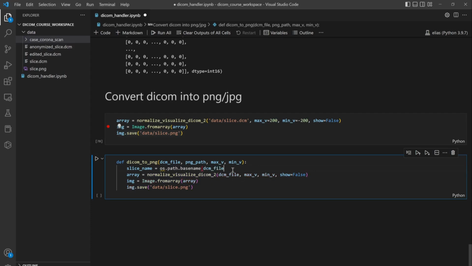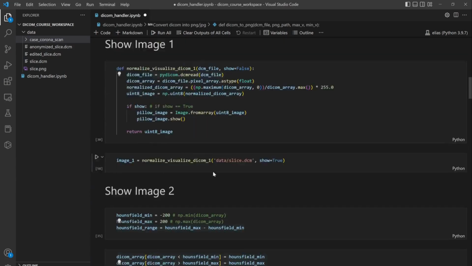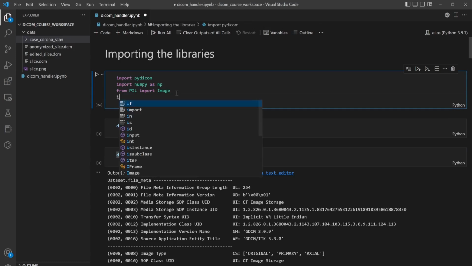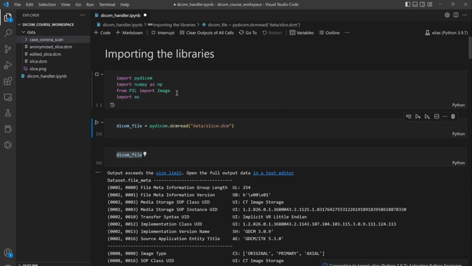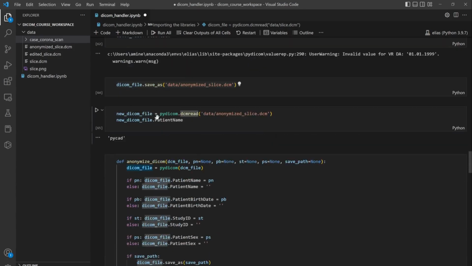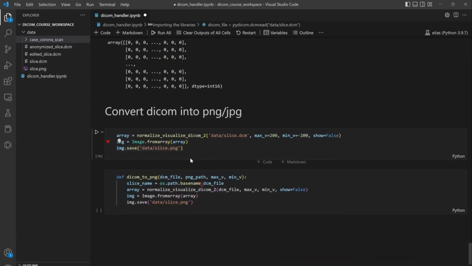I think I forgot to run the cell, or I didn't include it. Yeah, I forgot to import the OS. Now we should not have that warning error. So now we have the base name.